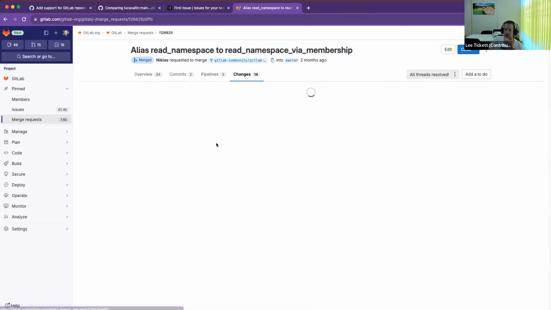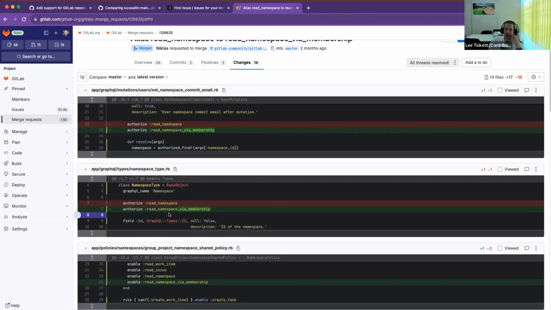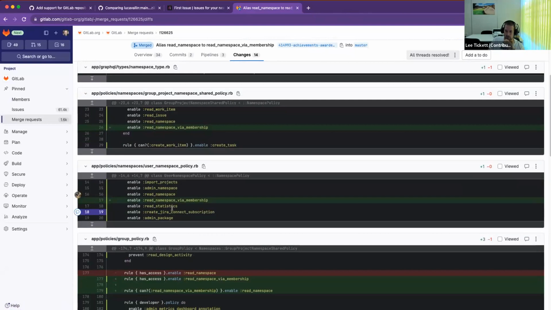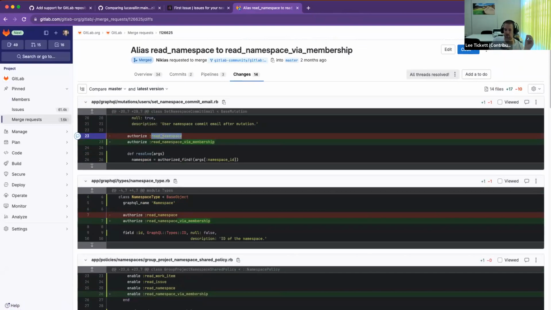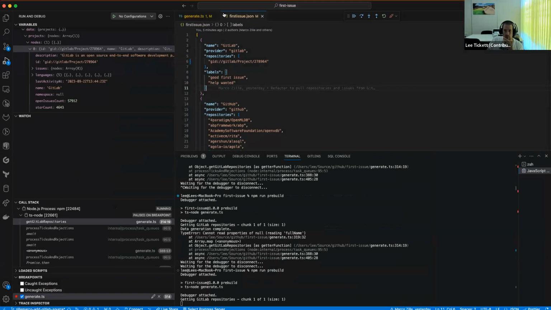different permissions. Okay, looks like this is the first of several MRs. The first step was to change the read namespace permission to be more explicit, because it's not just read namespace, it was explicitly checking membership. So we're renaming without changing the behavior first, and then we can introduce a new permission that will correctly handle public. Right. But sorry, yeah. So what have we done?